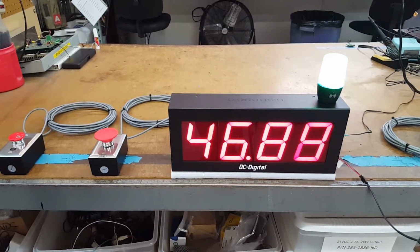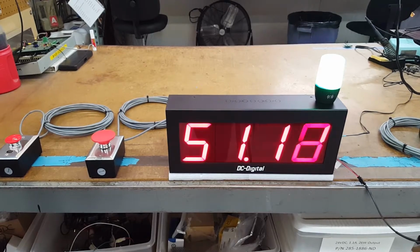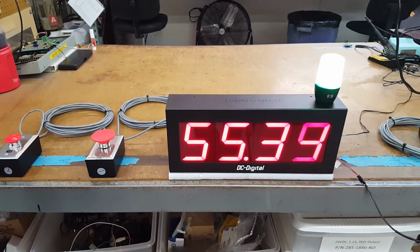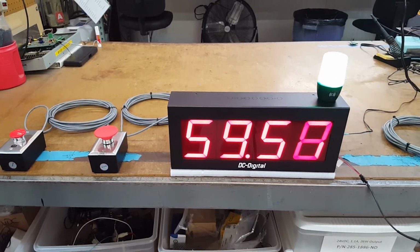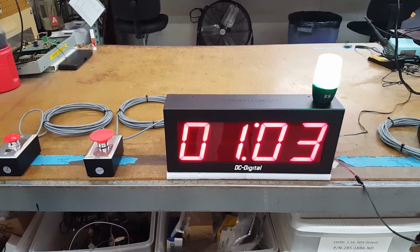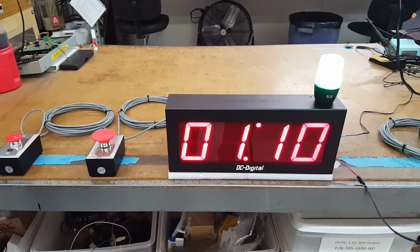So anyways, this is Jim and Ben with DC Digital, and this is a DC-40T-UP-TERM that's been modified, or custom made for this specific customer to give you a green light threshold indicator at a specific time during the count up process.